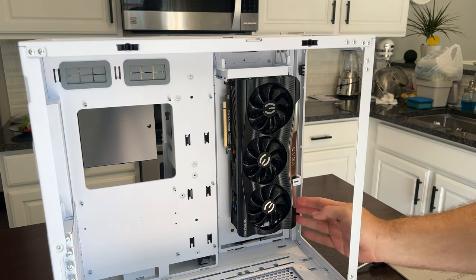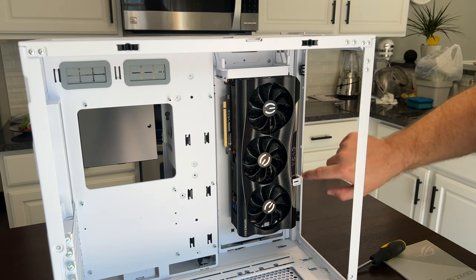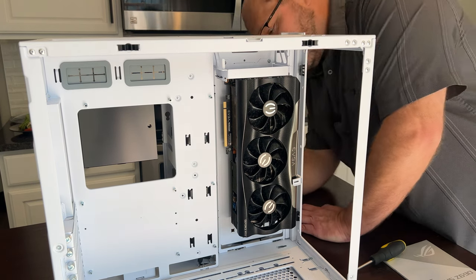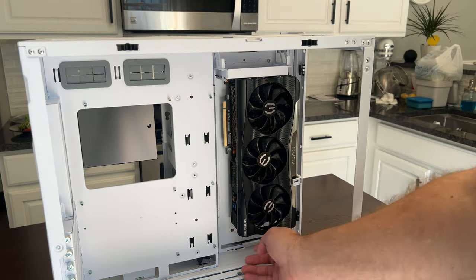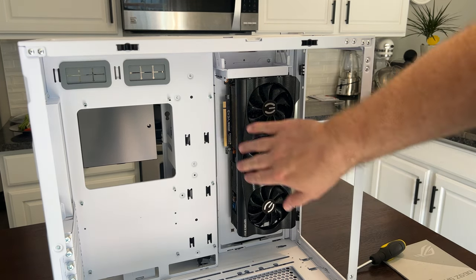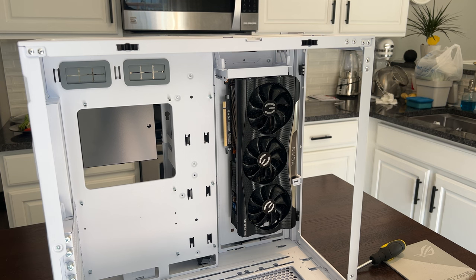Internally, your power will pop out here and will run through, gosh, I guess maybe they'll fit through these holes here. There are three of these, so that's quite a bit of power cabling that you're gonna have to route. But we'll figure that out as we need to. It could just run underneath and then back through this grommet here. And then your actual PCIe cable will run through here. And we're gonna go ahead and try and cable that up now.